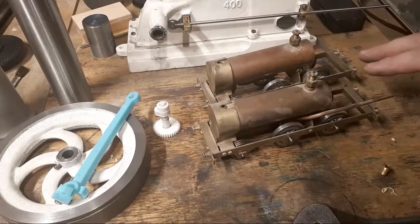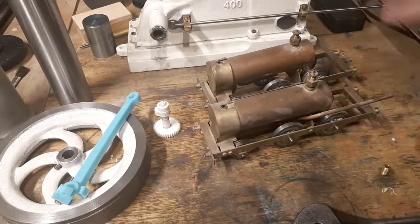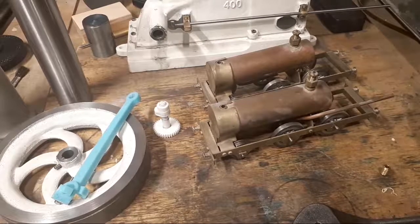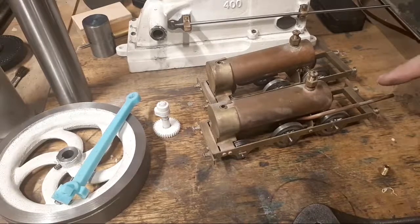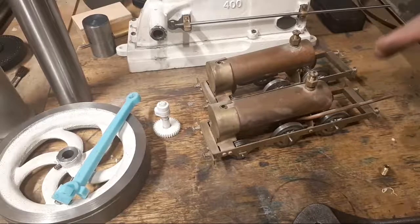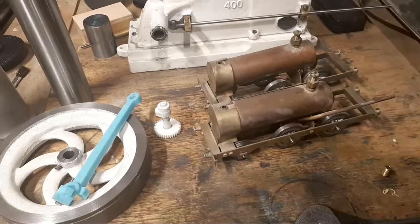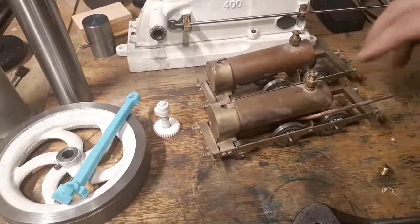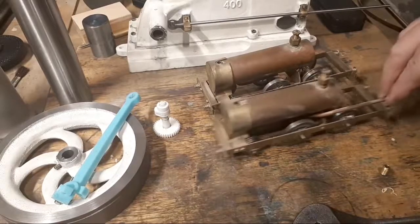So we've got a good start on these, and I know where I've gone wrong. It's just a matter of making up a couple more boilers and starting work on the engine. And I've been reluctant to start work on the engine with my lathe and my milling machine in the condition they are, because this is pretty accurate little work. They're pretty sensitive.